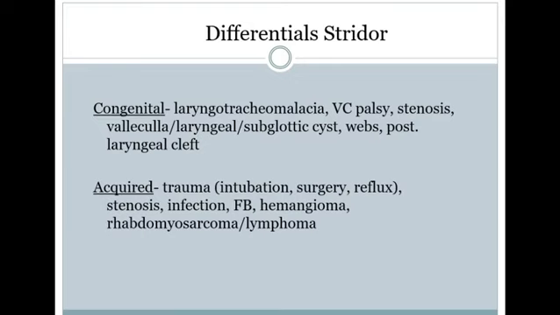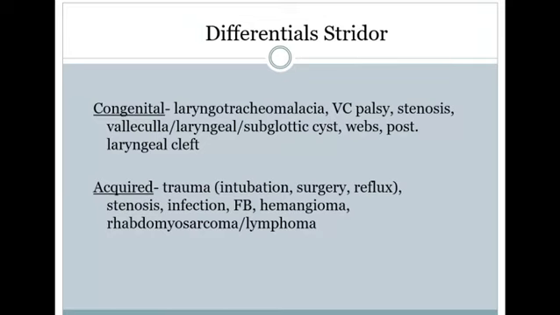Okay, so you really have to ask in the history about previous intubation, ventilation, if the baby has been intubated, how many times, how long ventilated, because the more in and out intubation, the more trauma to the airway, and it can lead to scarring and stenosis later. Another thing is you have to rule out foreign body. Foreign body in the airway is another common cause of acquired non-febrile stridor.